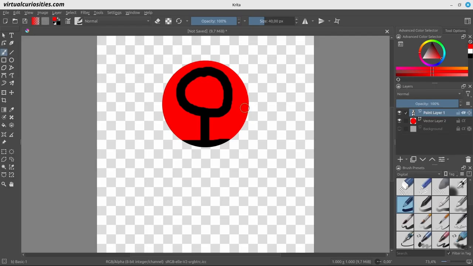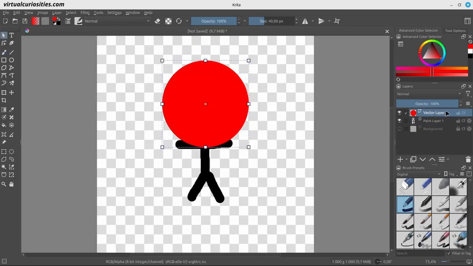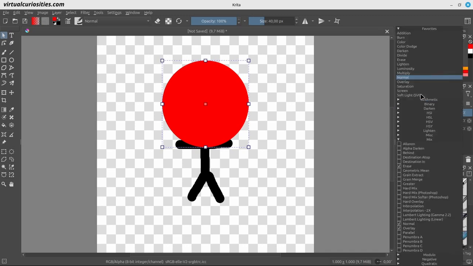What we want is a non-destructive way to clip the transparent graphic such that the background remains transparent. To do this, first we must place the clipping mask on top of the layers that we want to clip. That's because we're going to use a blend mode, and blend modes can only affect layers underneath a layer, not layers above it. Now we change the blend mode from normal to destination in, which is in the mix category.